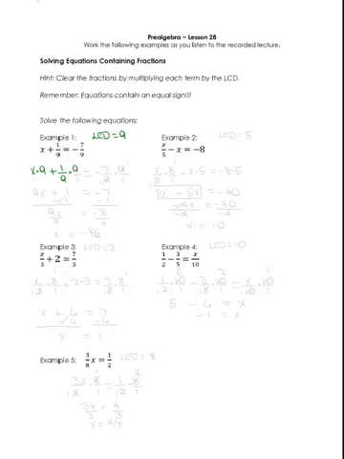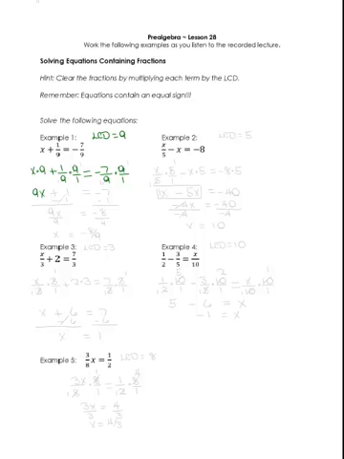Now, every time I multiply a fraction times a whole number, I write the whole number as a fraction. And then I'm going to multiply the third term, negative 7/9 times 9. Once again, written as a fraction, 9 over 1. Let's see what this does for us. The first term, x times 9, well, that really just gives me 9x. That's kind of nice. It's a whole number. I can deal with 9x.